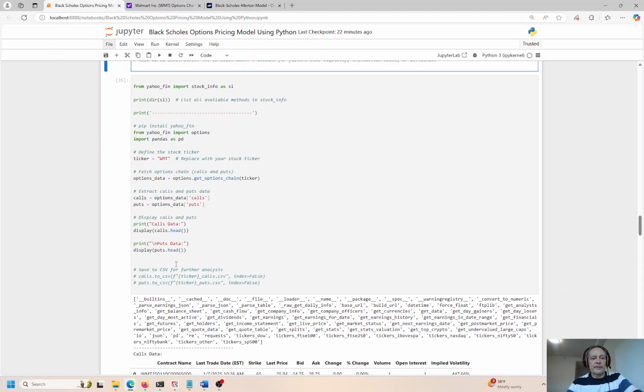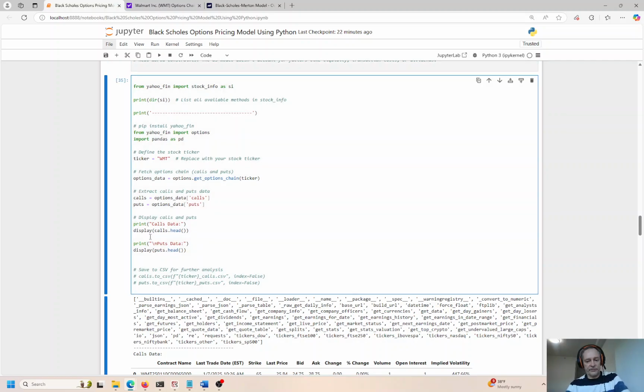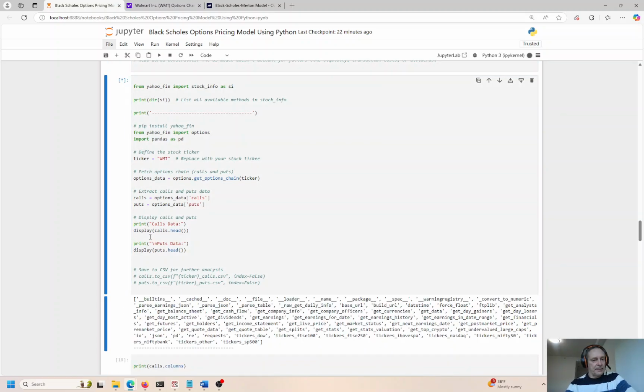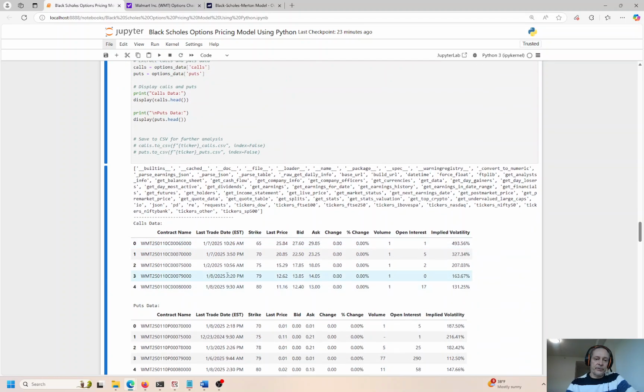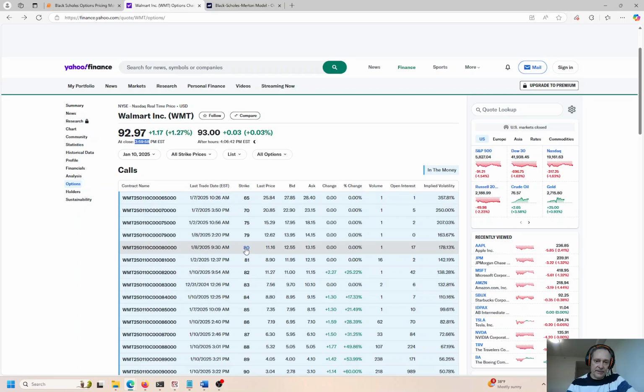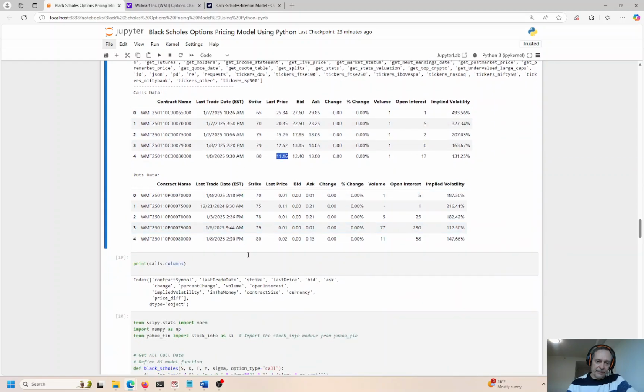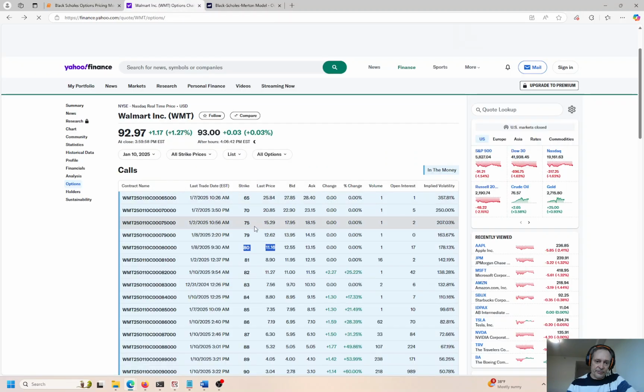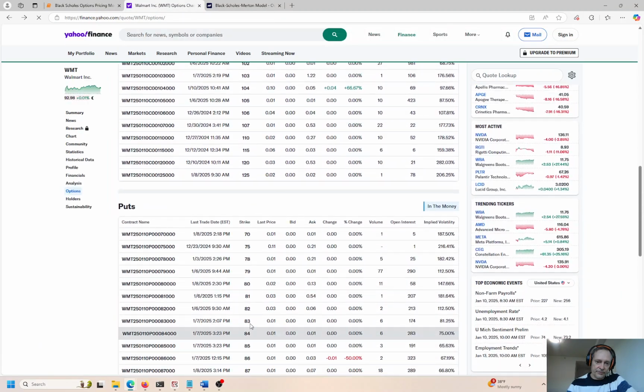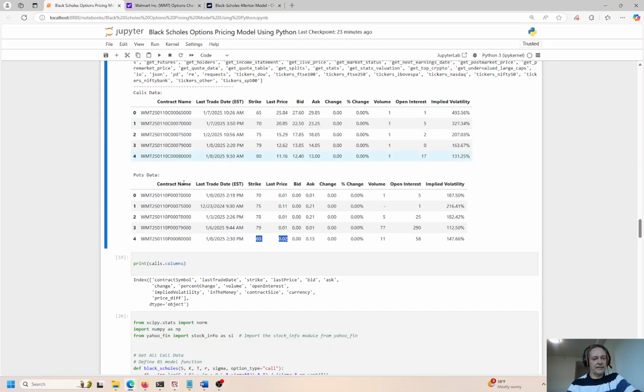So let us go ahead again and get the options data, and then display the head of the calls and puts. We started with calls and puts 65, 70, 75, and down, 80 is 11.16. We should see exactly the same thing over here, 80, 11.16. Okay, so these are all the calls. And then on the put side, we'll see again 80, 0.02 cents, and that is on the put side, 80 down here, 0.02. So exactly the same. We're not doing any math here. We're just pulling in the data.